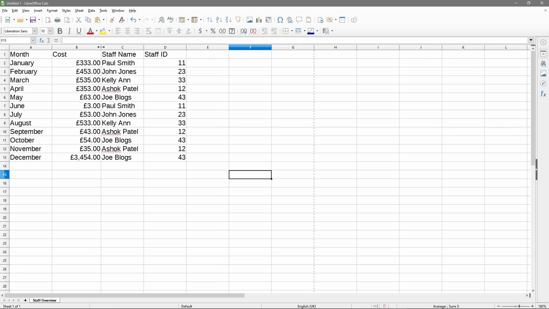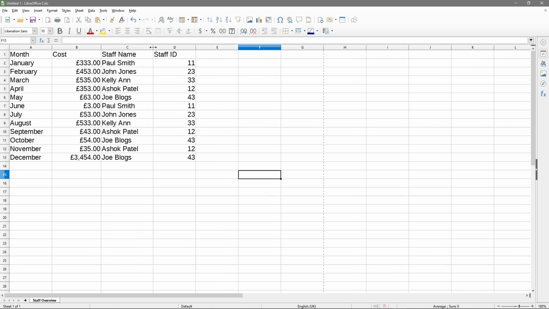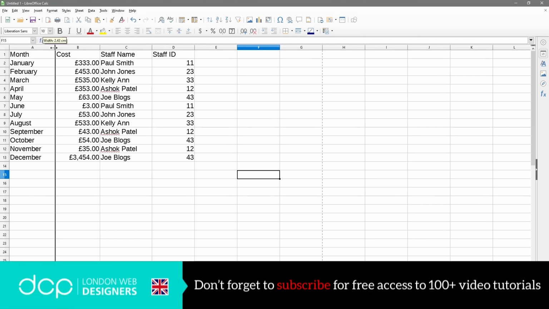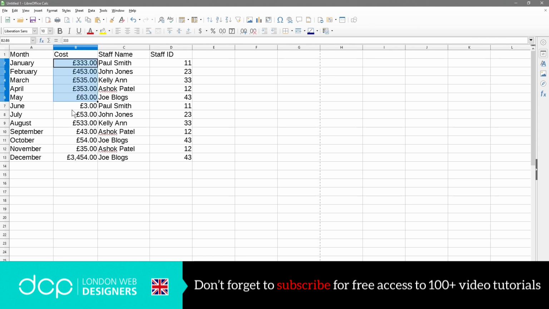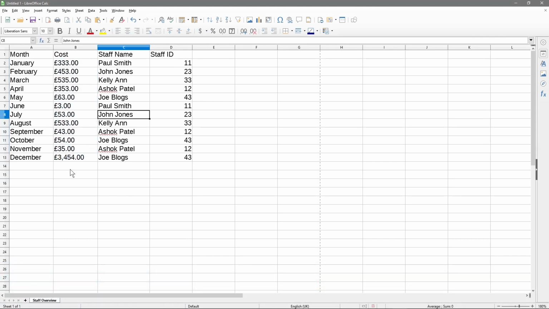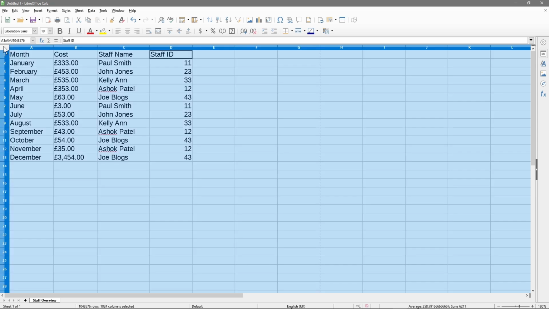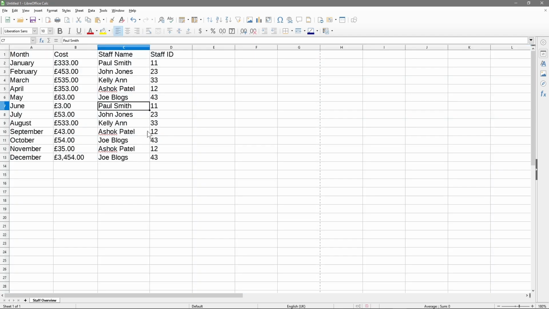We can spread out these columns a little bit, right? Just to give a bit more readability. And maybe the cost here, we can left align it. So we'll put the cost down the left hand side, and in fact, we can select this whole spreadsheet. So we click on this button at the top here in the top left and just left align, and all the data will be left aligned.